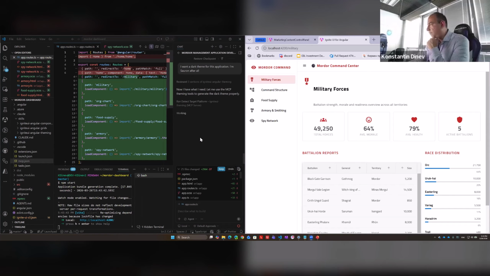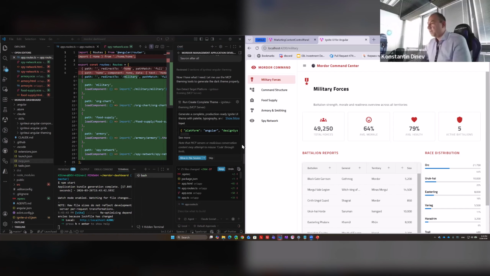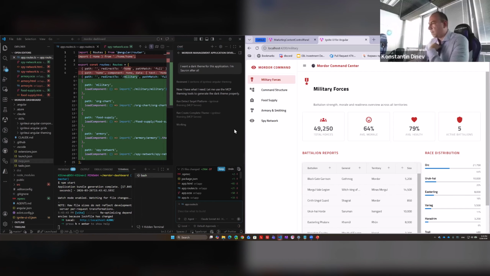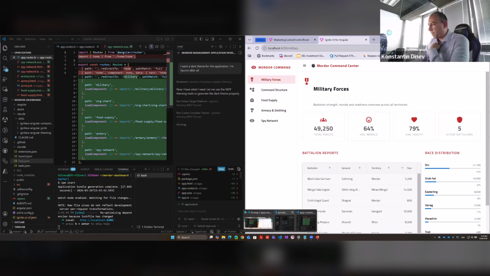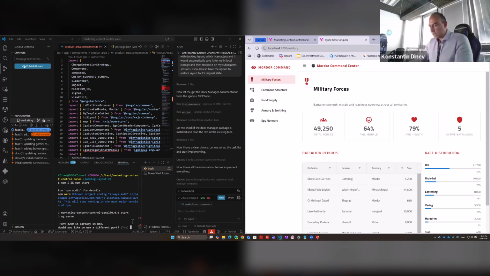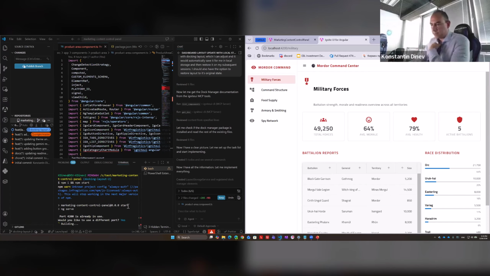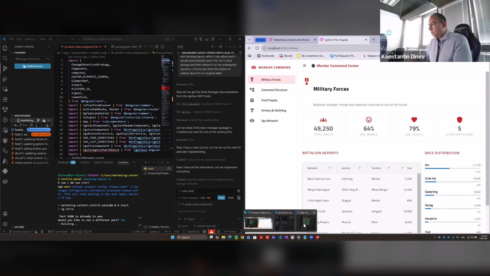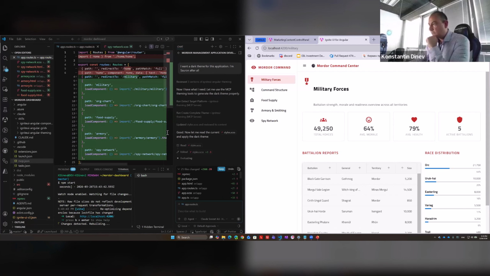Here, I asked it to change it to a dark theme. It identified correctly the MCP server that it needs to use, and this should actually be a pretty quick update. Right here, okay, your port is taken. Let's use a different one. Showing the different one now. Okay.